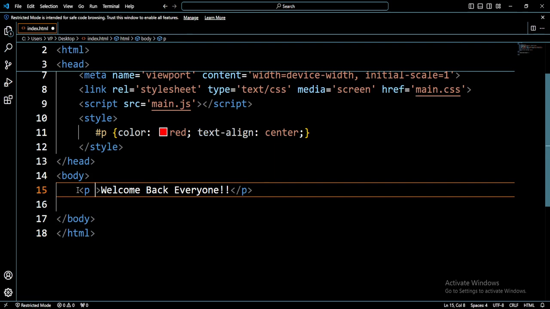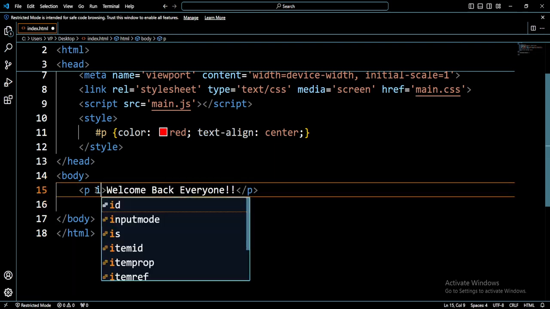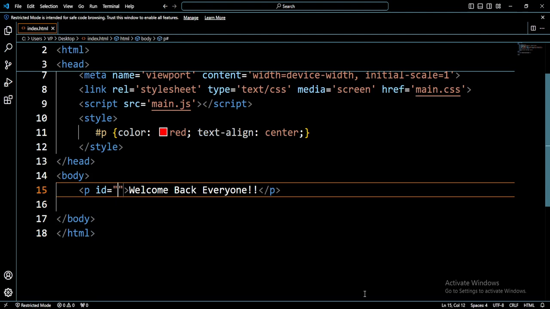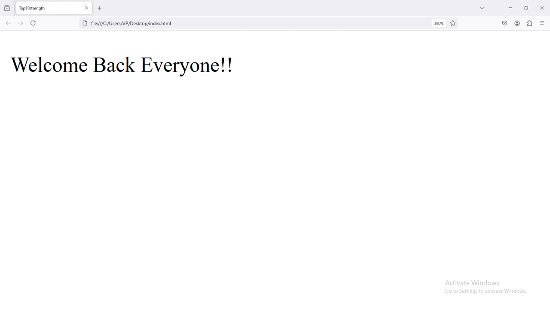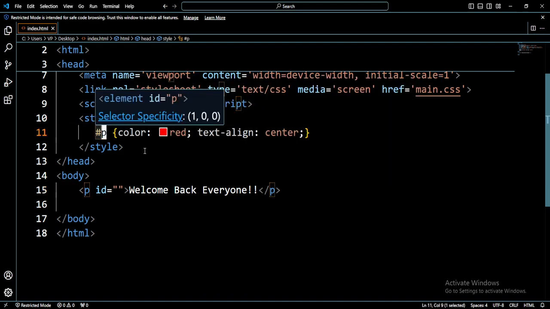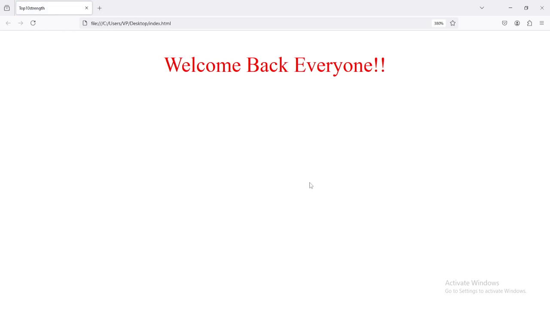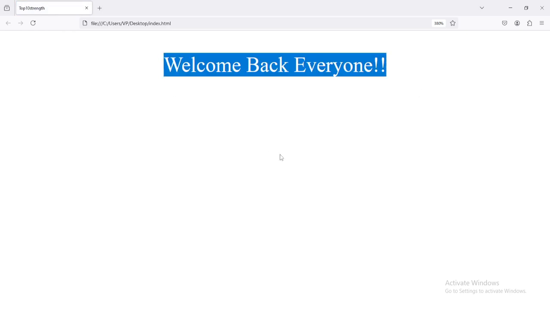Inside our HTML right here, I'm going to specify the ID attribute. Let's save our document and reload. You are going to see what will happen. Can you see nothing is showing yet? So in the attribute we write a name. The name we have after our hashtag here is the one we are going to copy and paste here. Let's save it and reload our document. Can you see now we have our color and text aligned to the center?